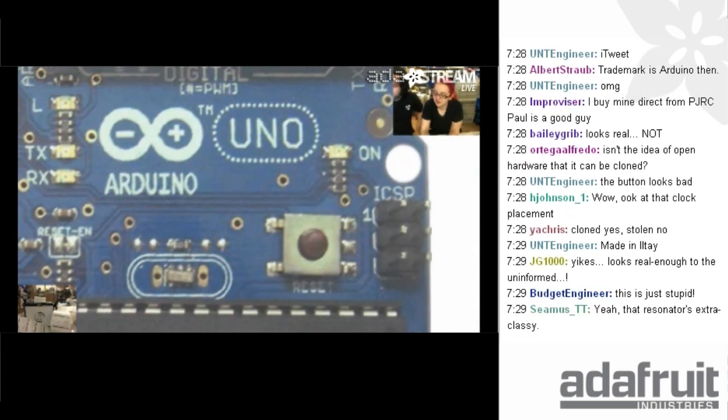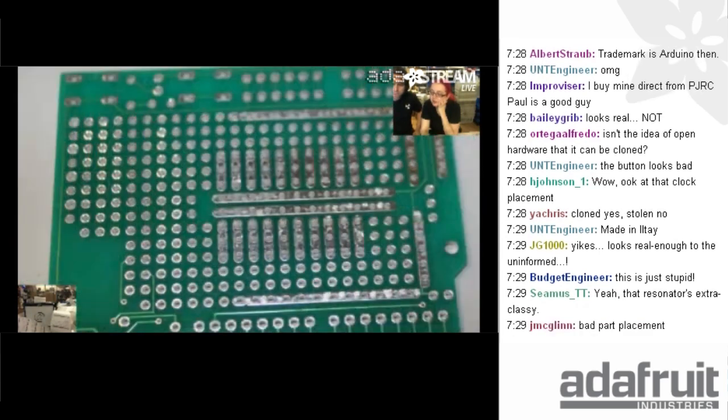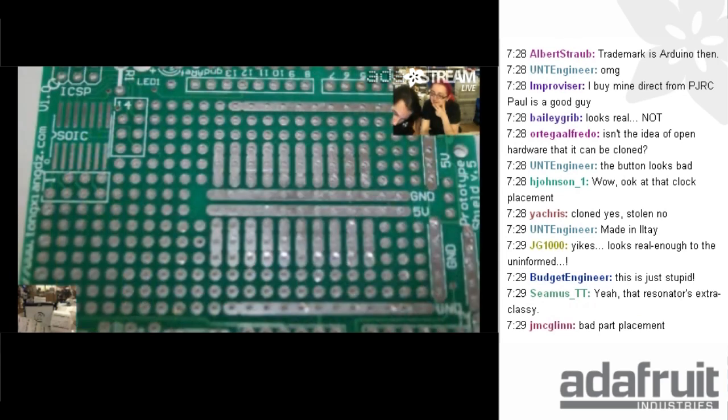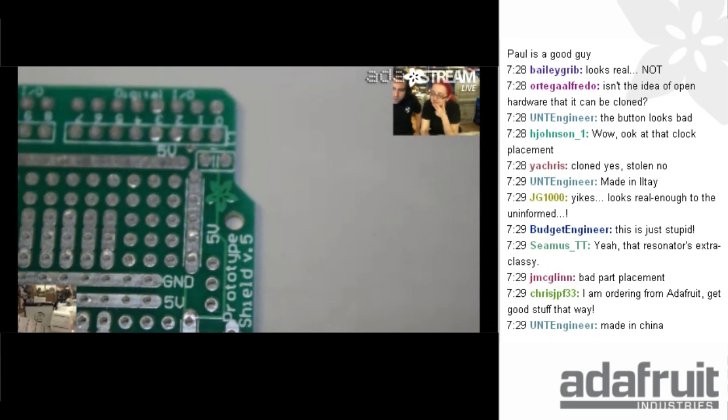So this happens a lot. People say, oh, I bought an Adafruit prototyping shield. And they sent a photo, and it looks like there's this crappy screening on it. On the back, there's all sorts of problems. We don't even do green ones anymore. And so what these folks did is they stripped our URL off. They took off ladyada.net, and they put their own, langxiangdz.com. And then they wanted to pass it off as Adafruit, so they put our little logo in there.